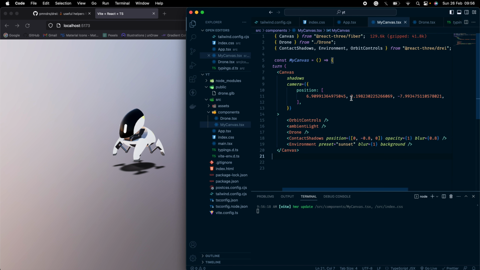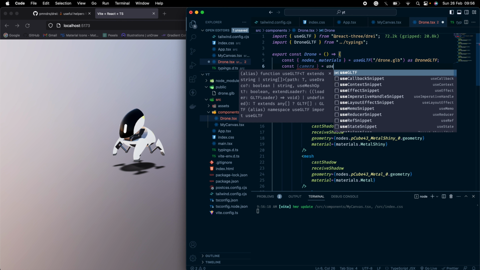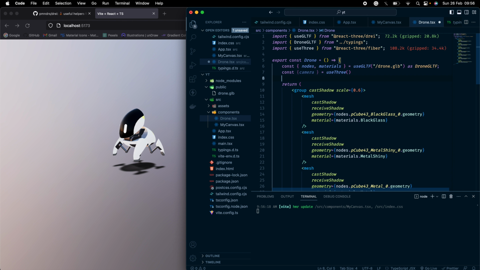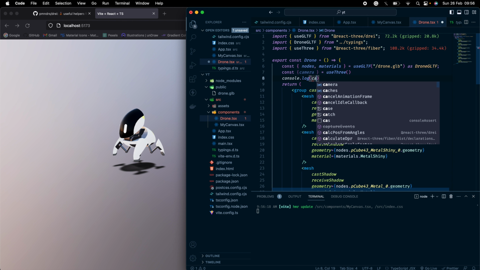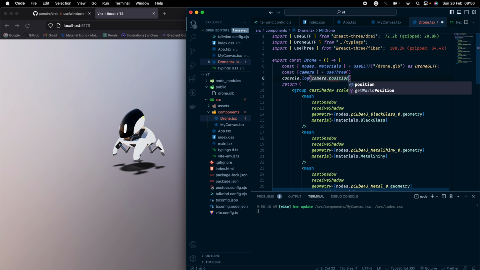So if you're wondering how I got these numbers, if I go to drone and go to const and destructure camera from useThree. Okay, then what I did was I console logged the camera position.